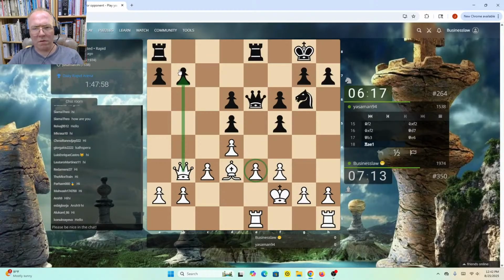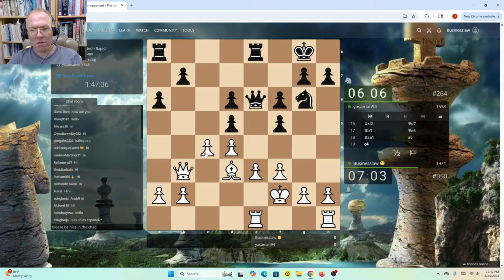I have to guard this and prepare there. Trying to undermine the pawn structure.